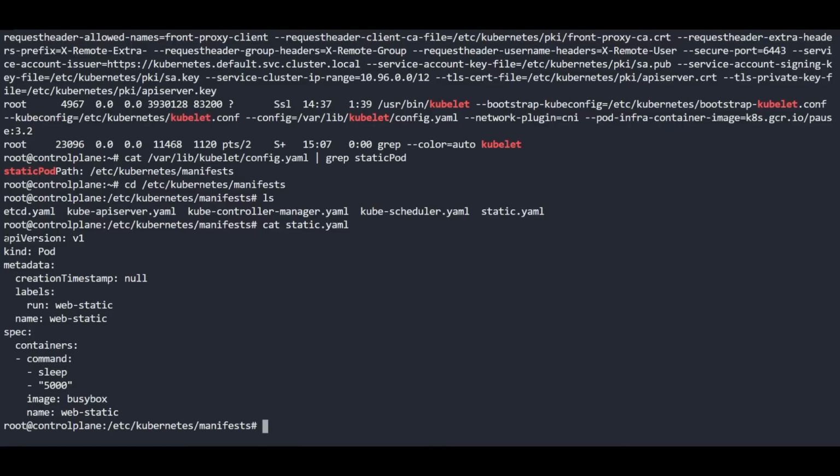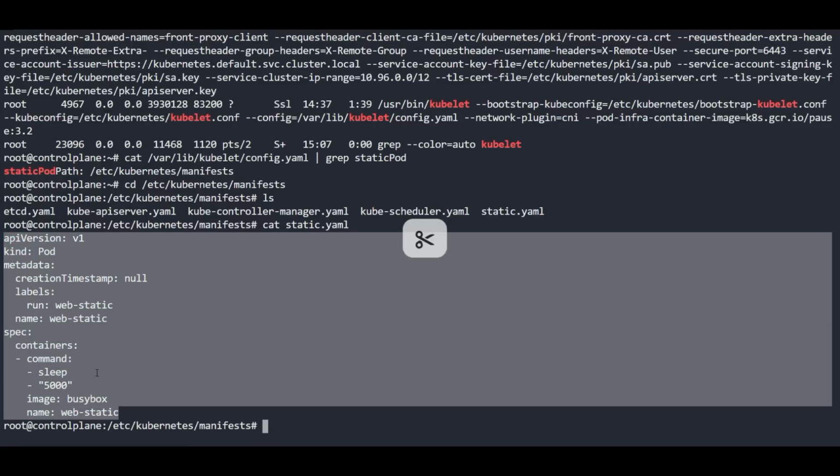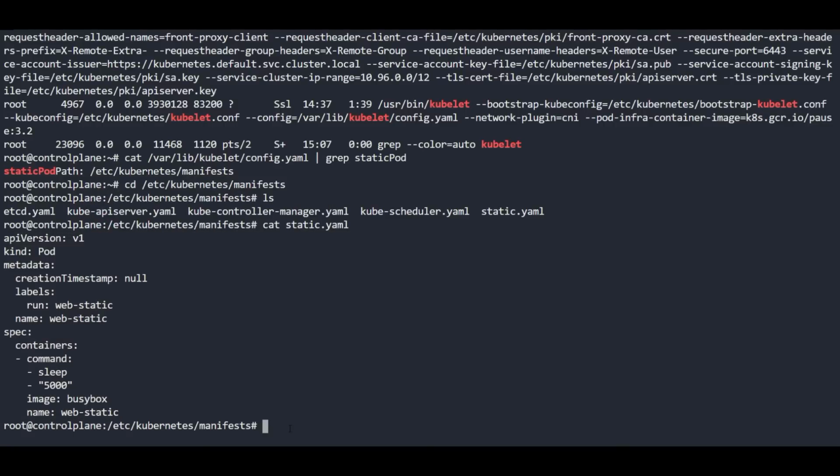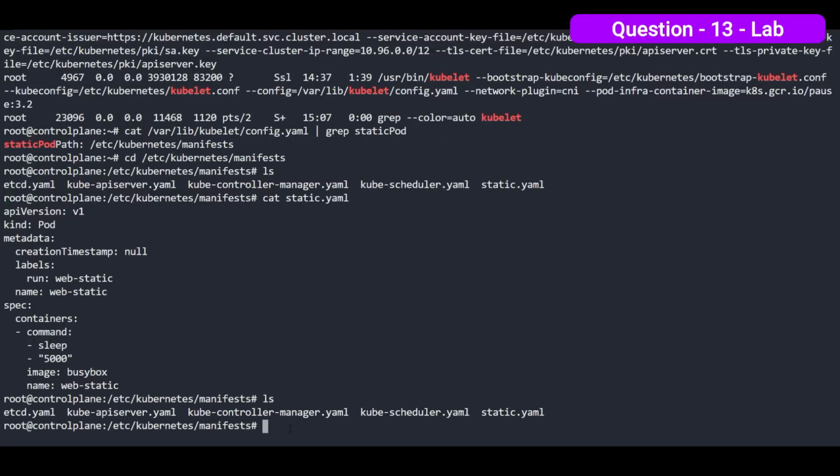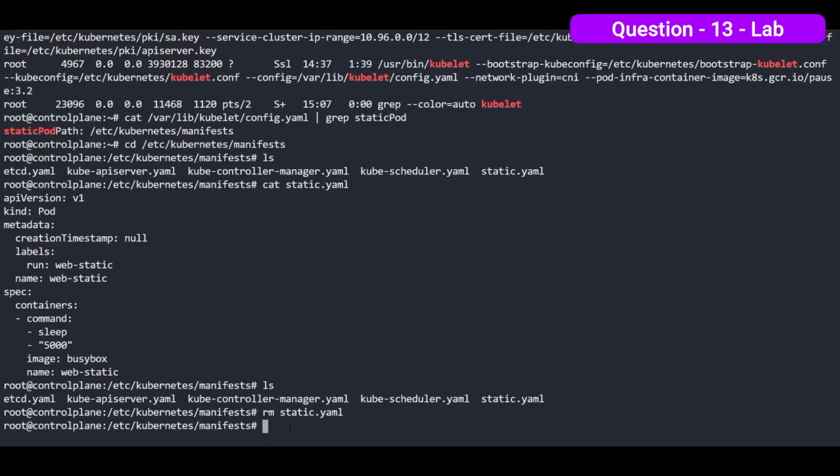I'm going to copy all of it, because I am going to do the same thing on the worker node. Before going there, we need to remove it as well. So I'm going to remove static.yaml. After removing this file, the static pod will automatically get deleted.